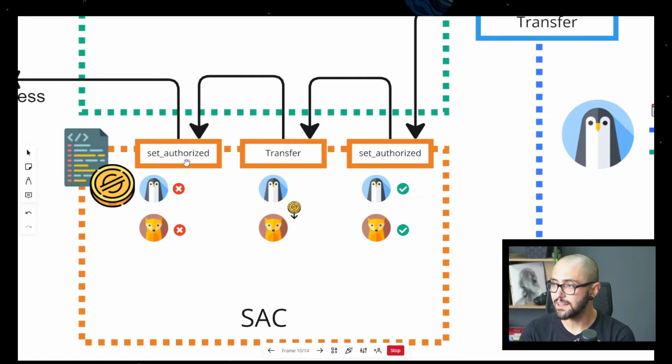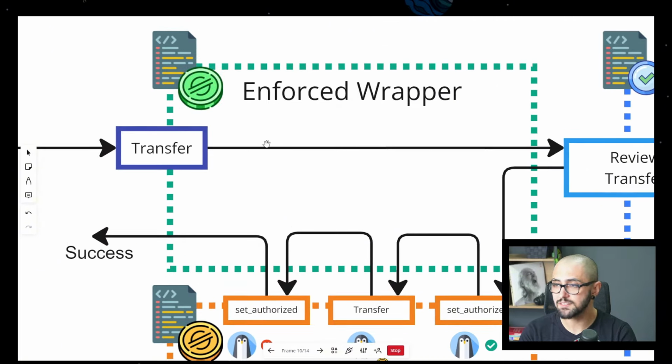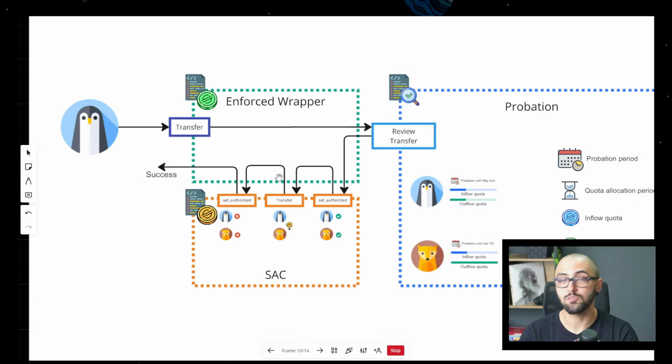This way, it encompasses all 3 steps into one transaction and makes sure that they happen in an atomic way. So the user is only able to perform the transfer through this transaction. Once the transaction is over, the funds will be sent, but the authorization will have been revoked again, so they cannot interact outside of the wrapper. And that's the way we enforce the wrapper as the only way to interact with the asset, as we want to keep it constrained.